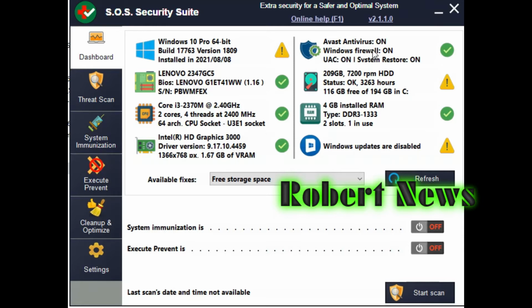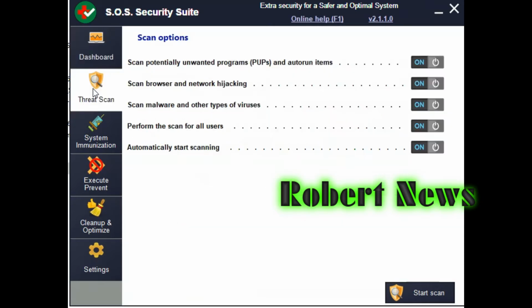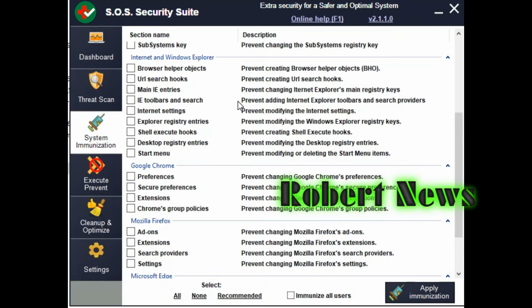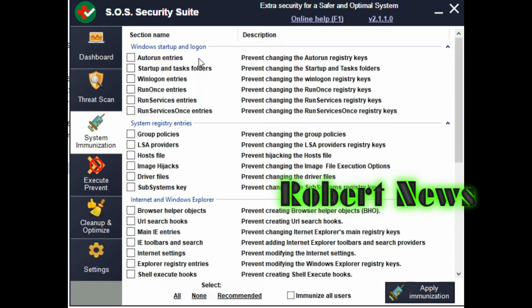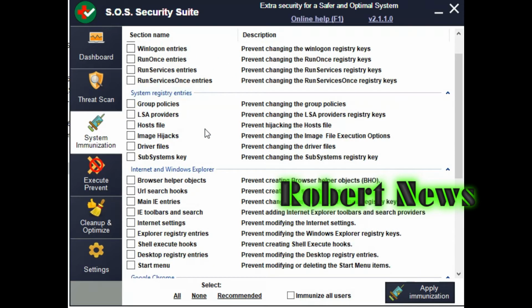You can see the installation date also, which operating system is installed on the laptop and on which date, and the model number and serial number of the laptop, like Lenovo, IBM, HP. The processor also, core i3, i7, it will show. Your graphic card also it will give, and the driver version also, and which antivirus is installed on your laptop.